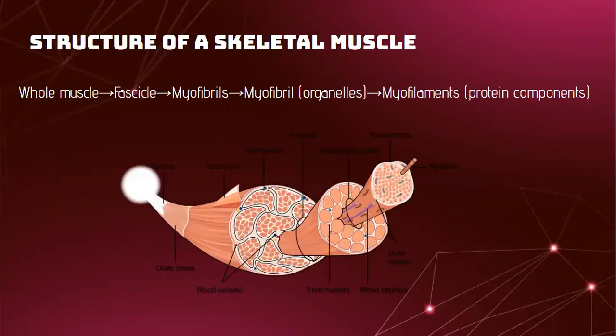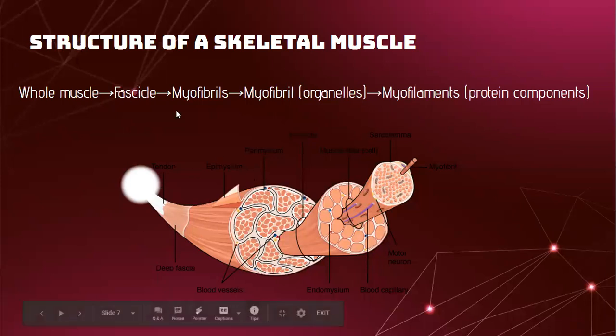So this is the structure of the skeletal muscle and more of the anatomy of a skeletal muscle. I call it a big-to-small kind of thing. This is the biggest structure, and then it keeps going littler, littler, littler. Like the muscle tissue can be cut into small parts. So let me demonstrate what I mean.